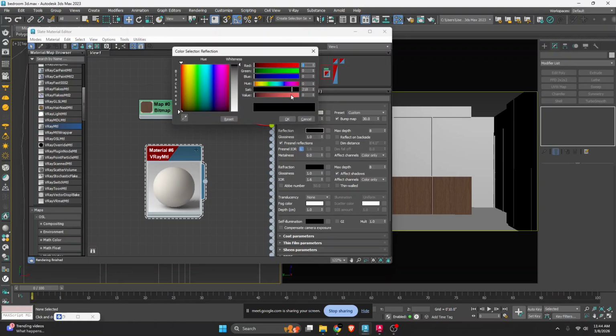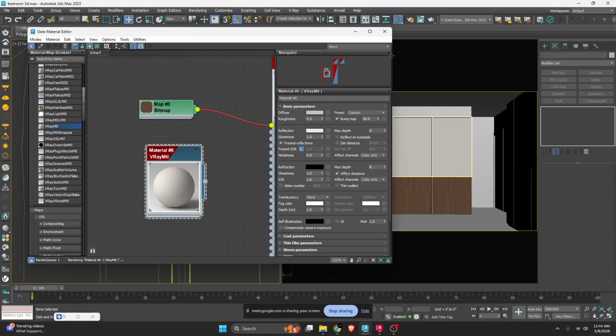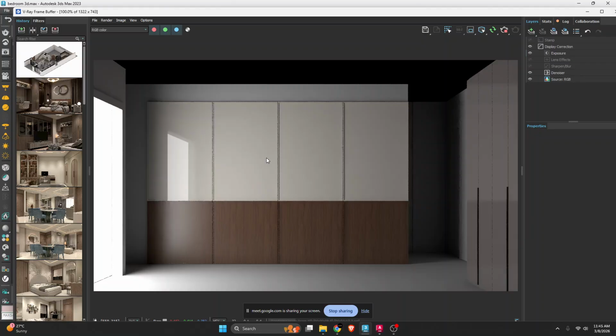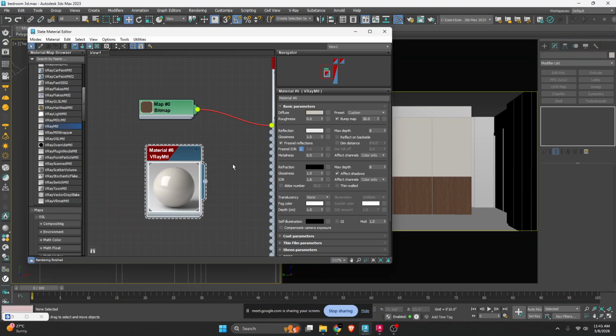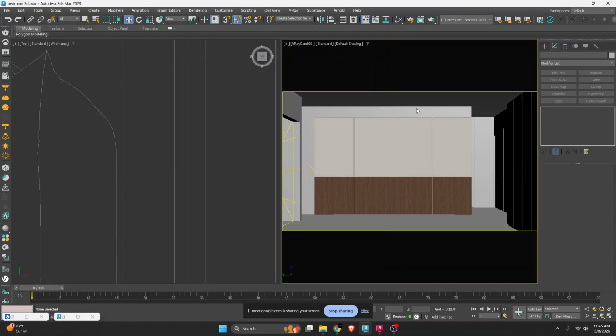Use some reflections and apply this material to the box. Now it looks something like this. It should be matte, so let's just decrease the glossiness to 0.75. What it does is give a matte finish to the box.